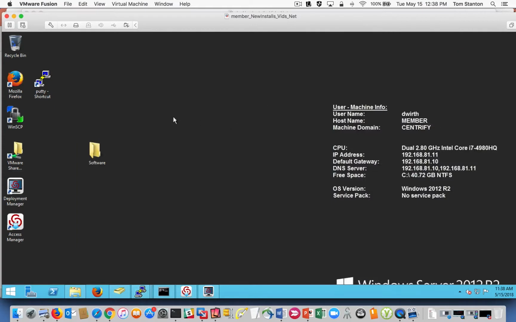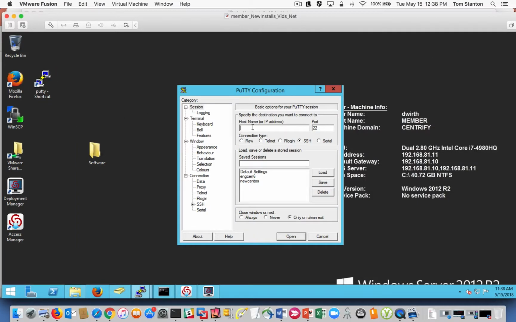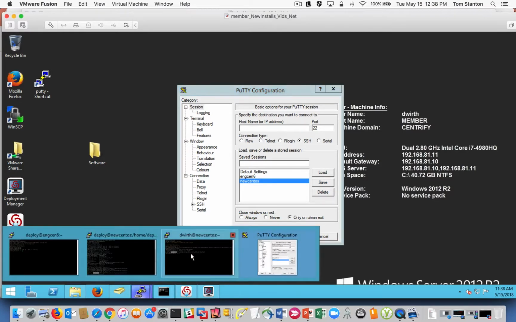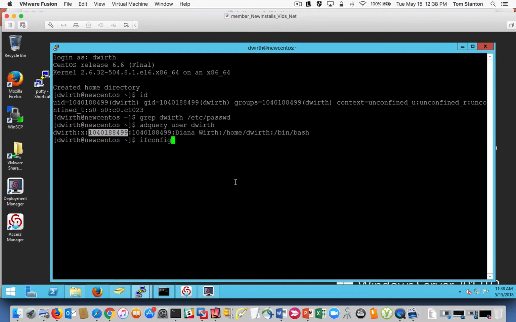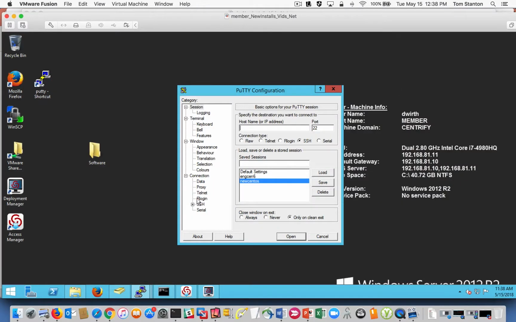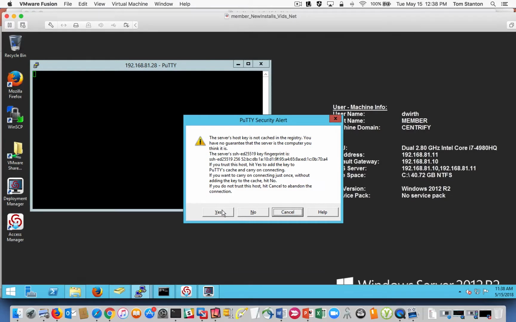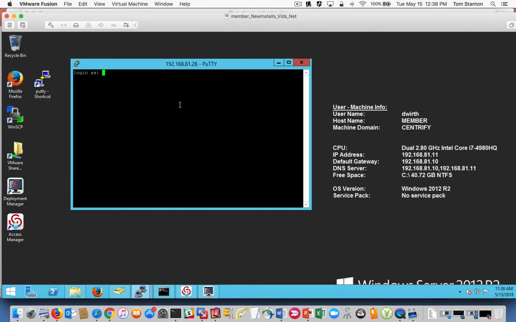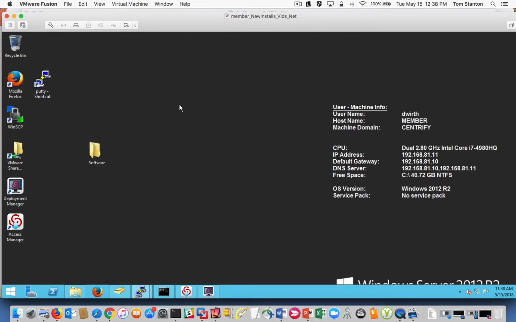By the way, some of these things in PuTTY, if we had put the IP address in here, you'll notice, again, it depends how you're doing this. Look at my new CentOS here. If I were to do it that way, even though I have my GSSAPI turned on, it's a new session. Notice it asks for the password because my Kerberos ticket is based on the host name, not the IP address. Again, just FYI there.